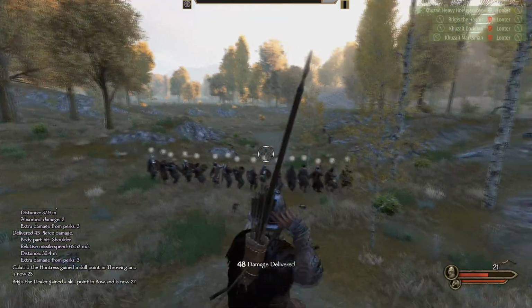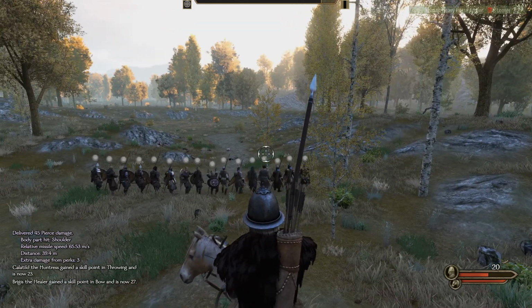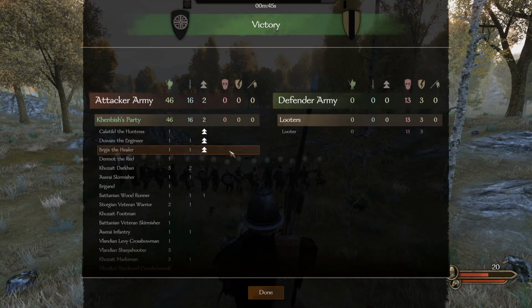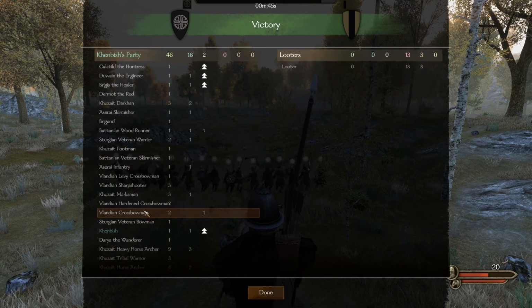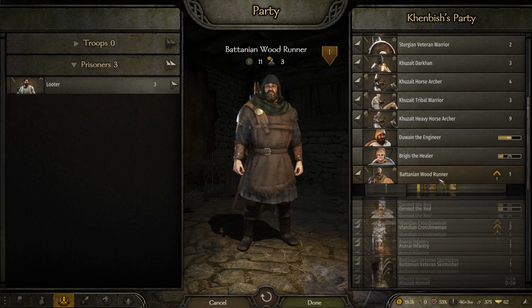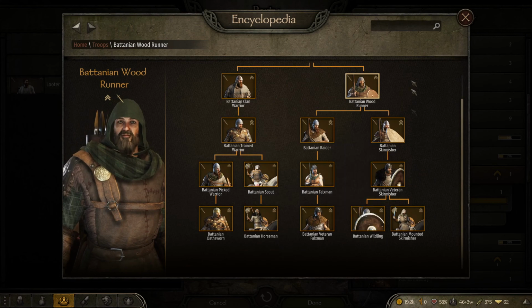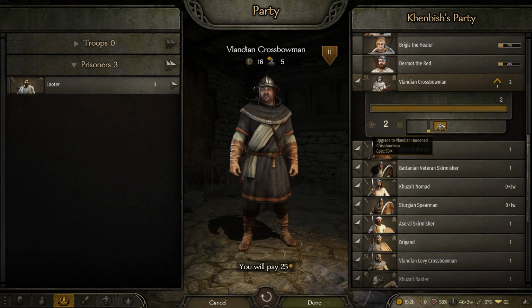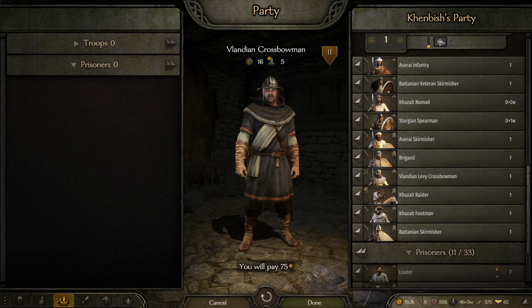Yep. One last brave soul standing. Well, we've got a nice lot of promotions amongst my companions. We've got Battanian Woodrunner got promoted and a landing crossbowman. So certainly what do we need here? I think I would like to get down to a wildling, so we need you to become a battalion skirmisher. We certainly want you promoted. And we'll take the prisoners.